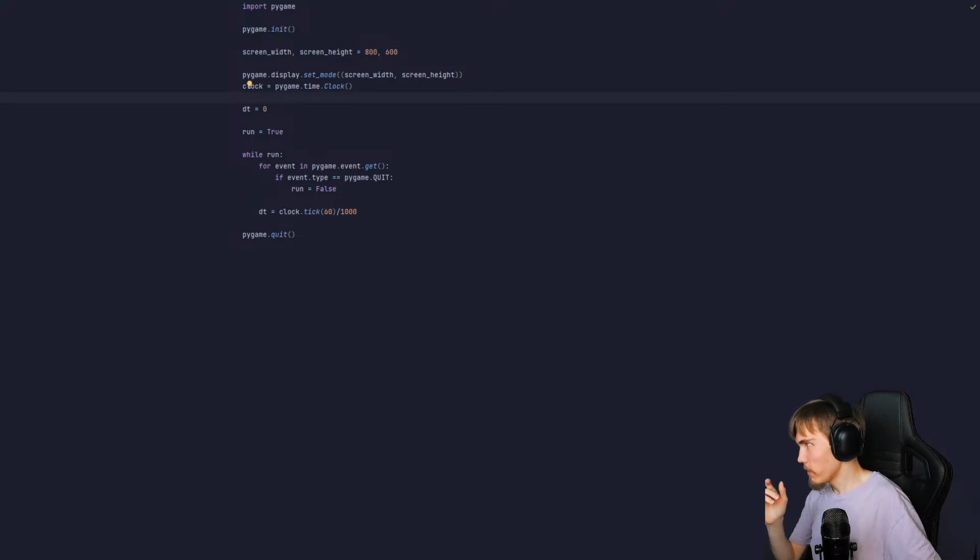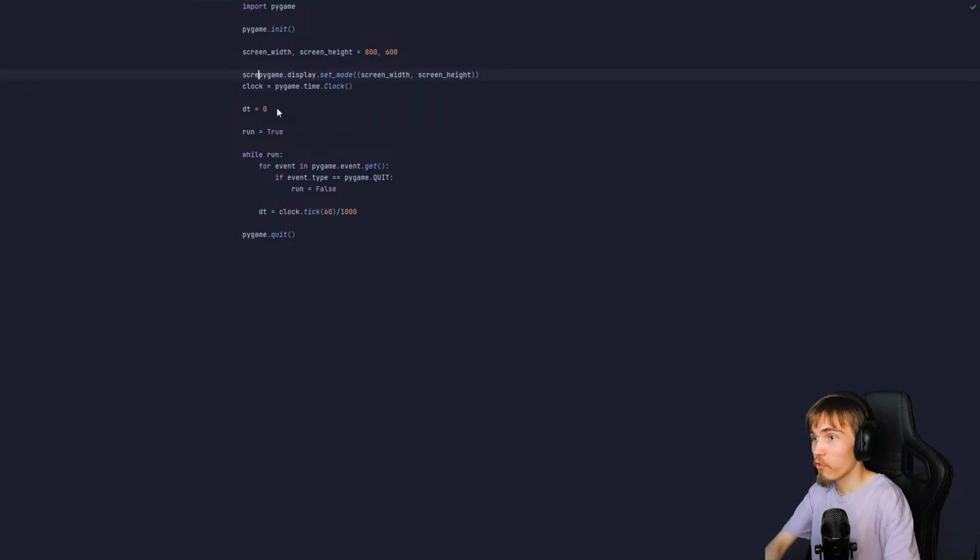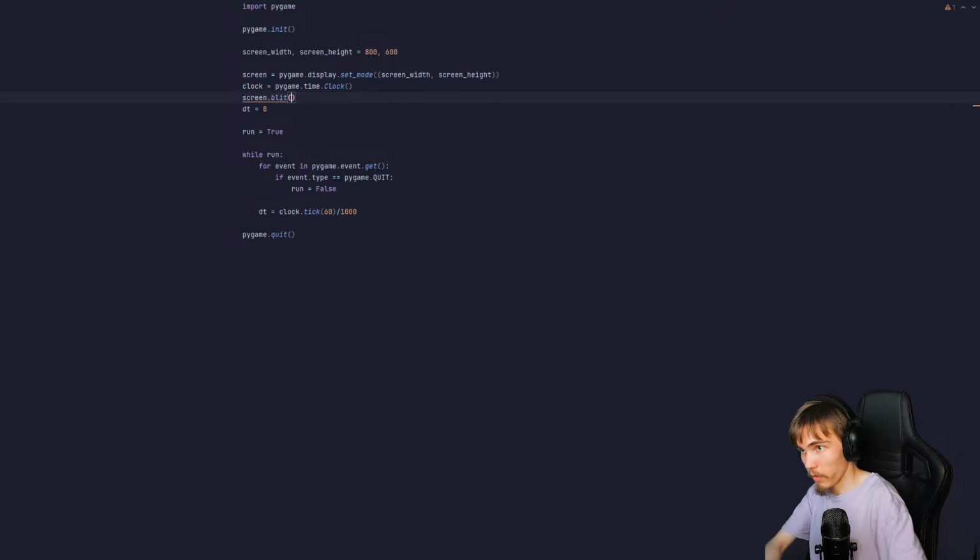I know that blit is used to actually draw the image onto the screen, like sprite surface, Pygame surface, so it's screen.blit. I didn't save the screen. Screen equals Pygame, there. Screen.blit. Then we can blit it.